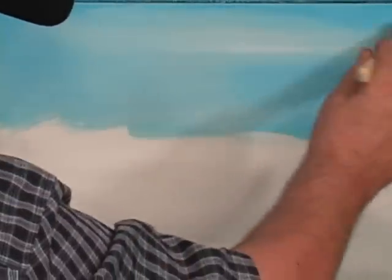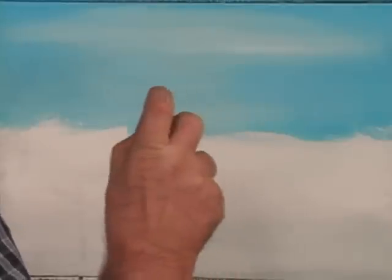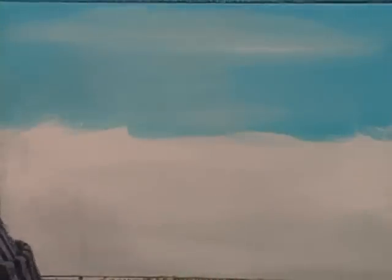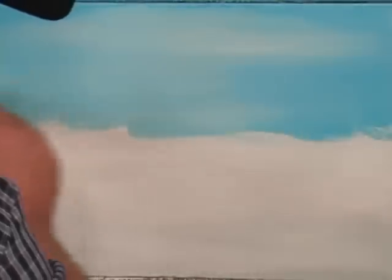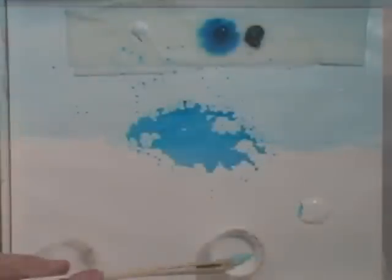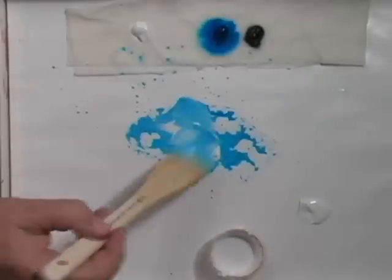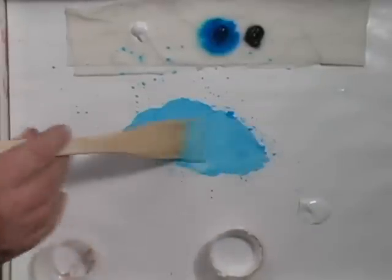Now, if you feel the acrylic start to pull, don't be afraid. Just grab your little spray bottle and lightly spray that on. And if you see that it's loosened up to where you're happy, then you'll do just fine. Okay, so we'll just go ahead here and grab a little bit more of that medium. And that is the white gesso.